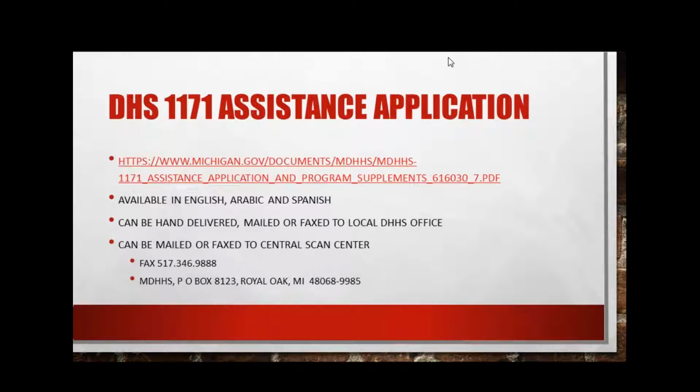Well, and I think part of that is, having done these revisions, it costs thousands and thousands of dollars to revise a form, especially one as detailed and as long as the application, the 1171. So if, let's say, the post office box were to change to 9469, then all of the applications would have the wrong information on them. But at the same time, that's still a valid address at this point, so you can still send it. Again, they don't want there to be any barriers. If you mail the application, you can mail it to the local office. You can mail it to the post office box. You can fax it to either one.